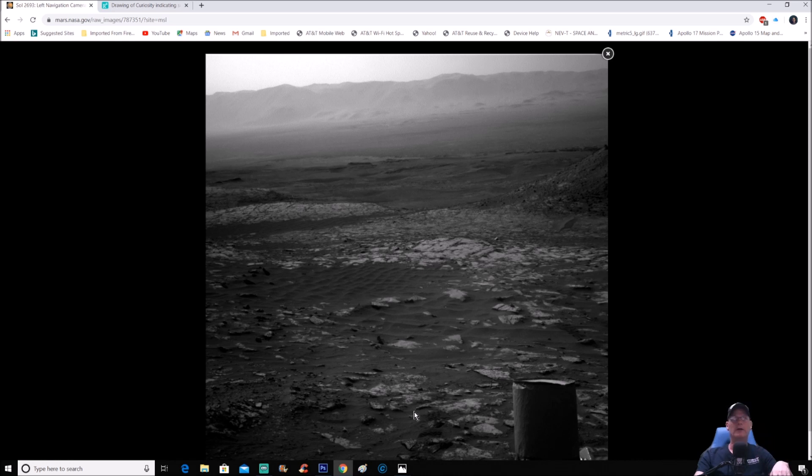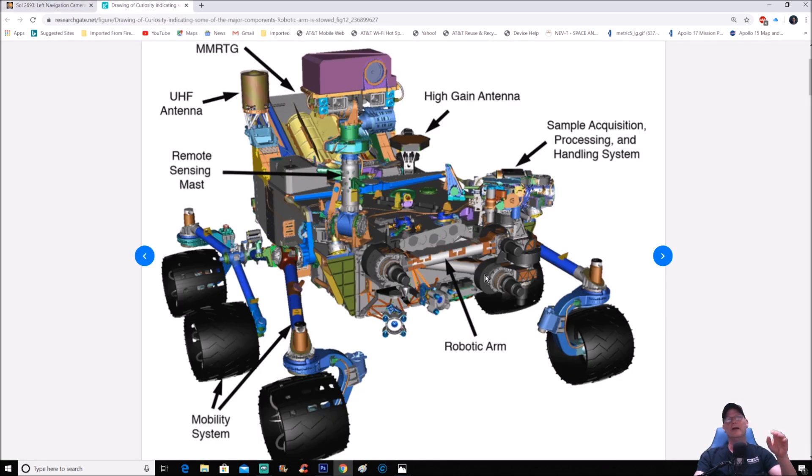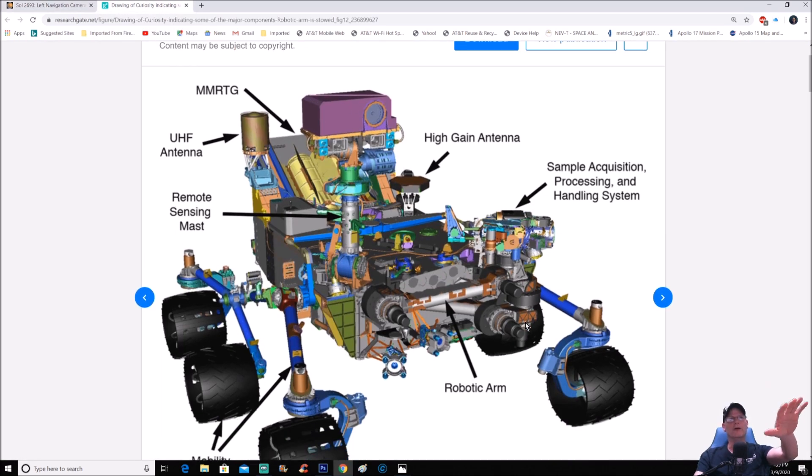Let me show you some photos of this antenna and some of the people standing next to it. Here's a drawing of the rover and its parts — you've got the UHF antenna right there as I showed in the picture, and you get the high-gain antenna which looks like this octagonal piece. This can flip sideways flat as well, and the motor on it can actually bring it up and move it around. This is the antenna that shoots straight to Earth — it's highly directional and high gain.